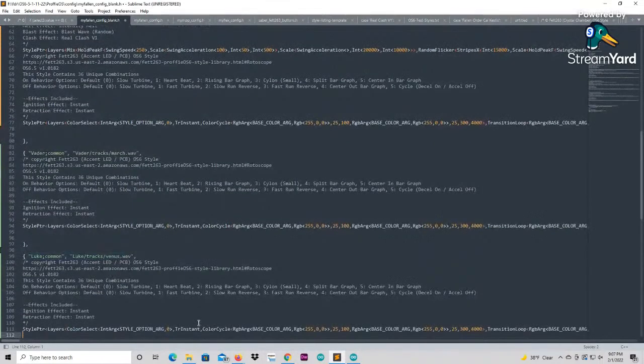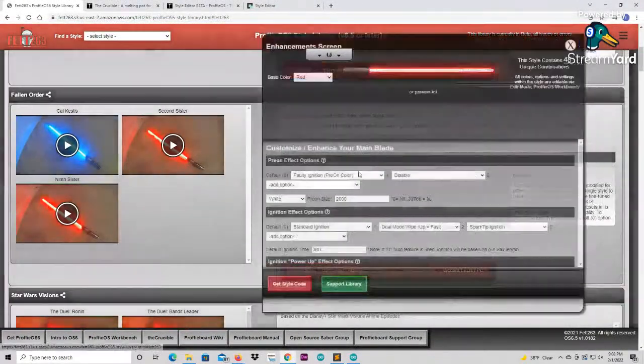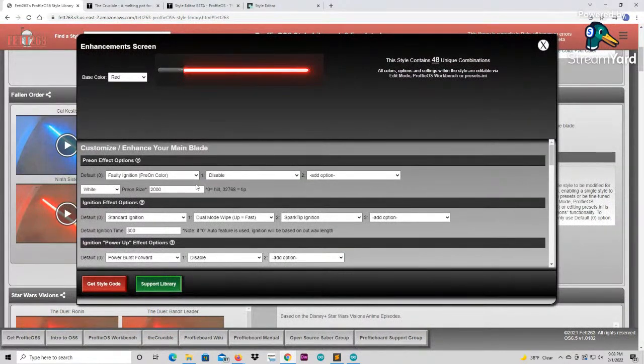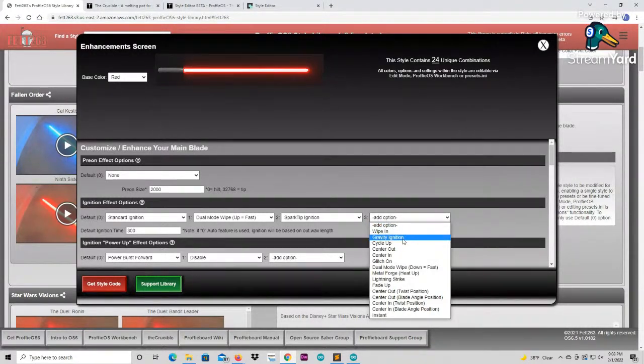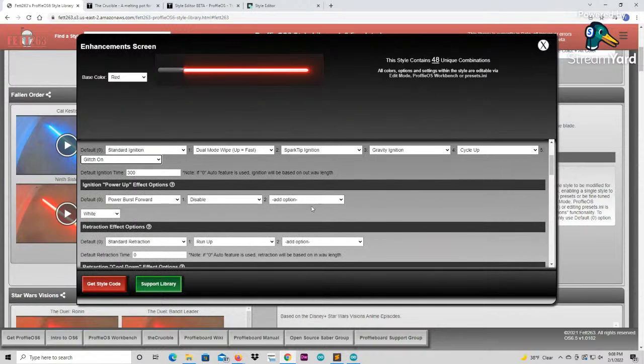And what's going to happen now is those accents, you have 36 unique accent styles possible in this config out of 3 presets. And I'm not taking up any additional memory. And then I can go back and I can build out other main blade styles and fit even more. So I'll take my Fallen Order and, say on this one, I don't plan on ever using a preon effect, but I want to add a cycle up and maybe add some other ignition options. Again, you can get more and more combinations.